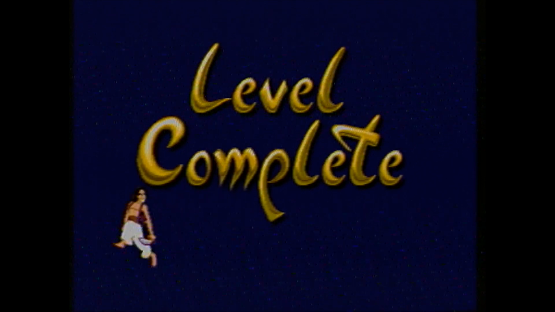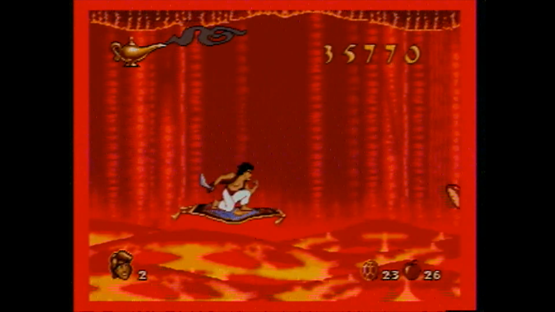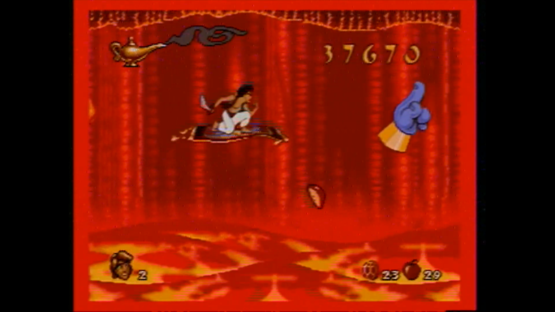You know what level comes next though? Now we've got the magic carpet level on Genesis. It was pretty challenging on Super Nintendo, so let's see what we all have here. It's actually kind of strange to look at for me. It's so zoomed in that you can't see anything in front of you, plus you can't even move from left to right, only up and down. So it plays way differently.